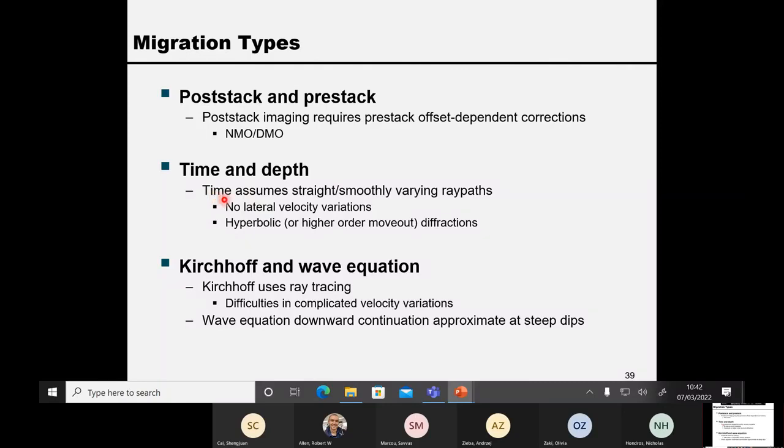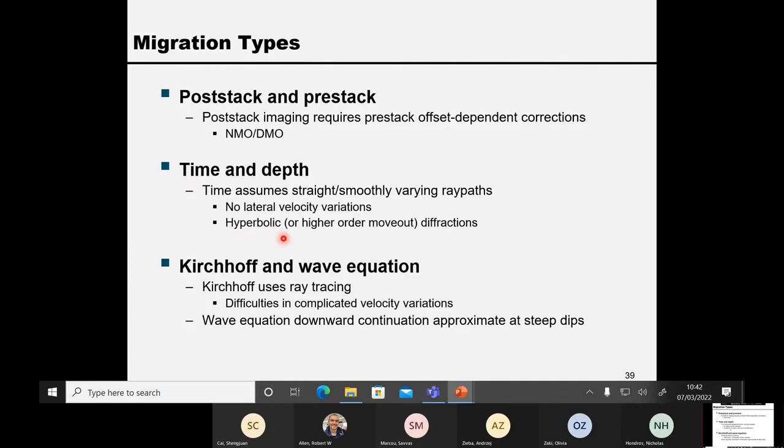You very likely output time. In time migration, you assume your velocity variation is smooth. That means your ray path is also smooth, right? And usually the lateral velocity variation is not so strong. Maybe locally it's constant. And in time migration, you assume the curve is hyperbolic.